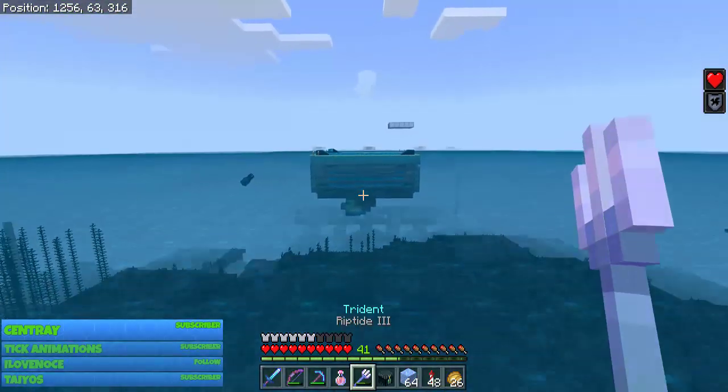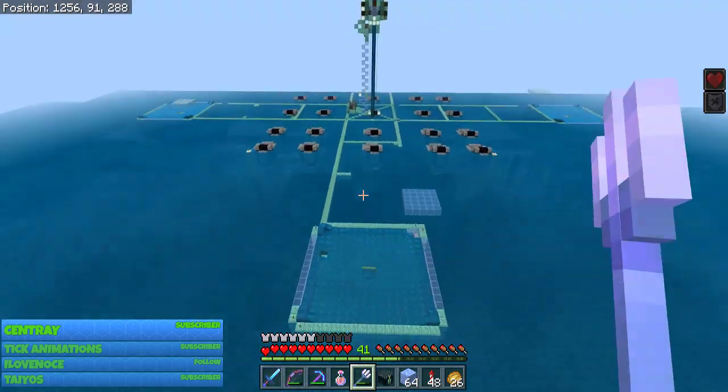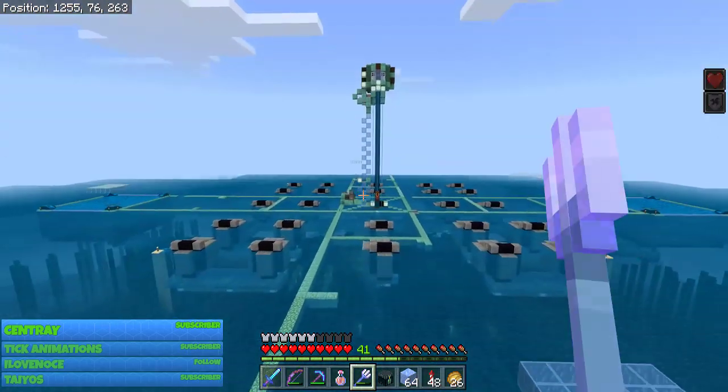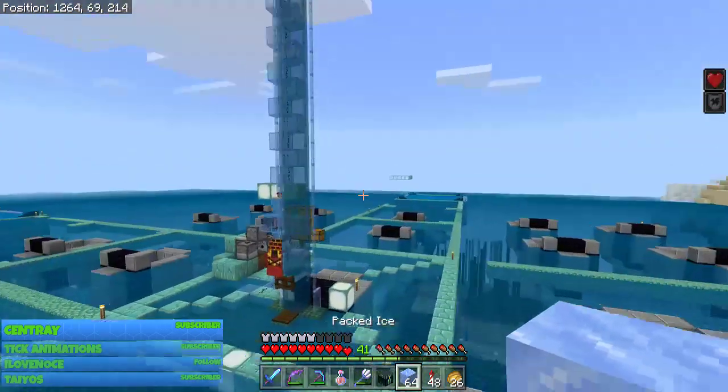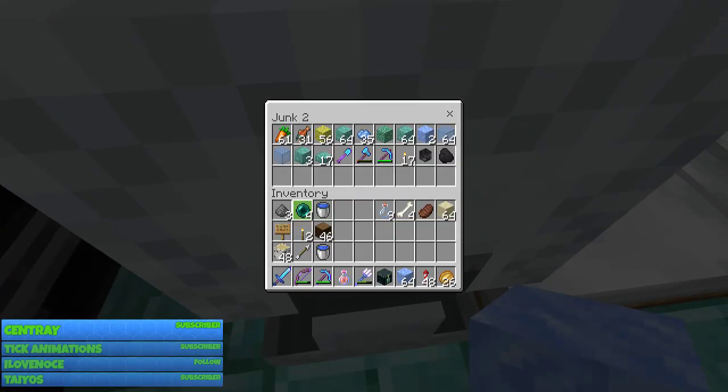And now we're back over here. Sweet, so we got our packed ice. That is all we needed for our little water streams that we're gonna have set up around this thing. We should be good to go now. But let's go ahead and throw these things in here, because clearly no one else wanted those, and get our tools back on us as well.